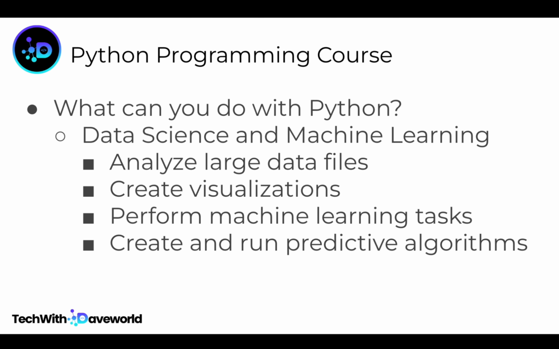Next, you can also use Python for data science and machine learning. In fact, Python is one of the popular languages used for data science, data analysis, and machine learning. And what can they do for you? They can analyze large data files. You can also use it to create visualizations. Libraries like Matplotlib, Seaborn, and Plotly are very great libraries to create visualizations, and these libraries were built on the Python programming language. Also, you can use it to perform machine learning tasks. When it comes to building supervised, unsupervised, or reinforcement learning tasks, you can use Python programming to perform these machine learning tasks. And also, you can use it to create and run predictive algorithms.